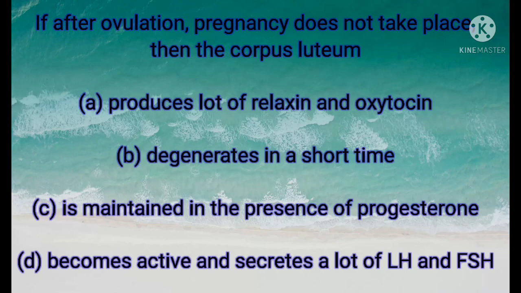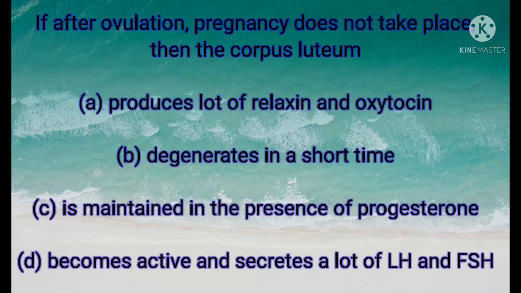Inside the ovary, the mature follicle breaks and releases the secondary oocyte, and this process is called ovulation. And after the ovulation, the secondary oocyte goes into the infundibulum and then into the ampulla. And in this ampulla, if a male gamete fuses with the female gamete, they produce the zygote cell, and this produces the pregnancy in the female.